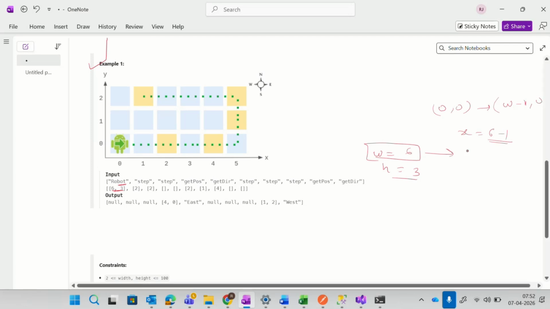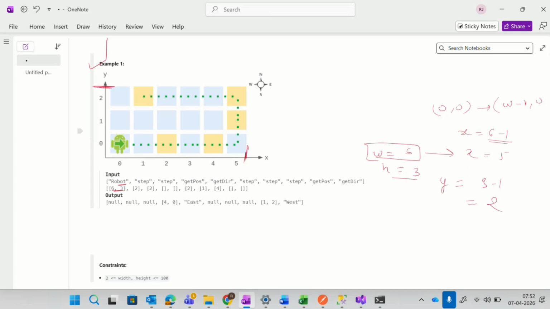So maximum x will be 5. If we talk about the maximum y direction, it will be 3 minus 1, because height is 3, so it will be 2. So if you can see here also, the maximum x is 5 and the maximum y is 2. So we will initialize this height and width.